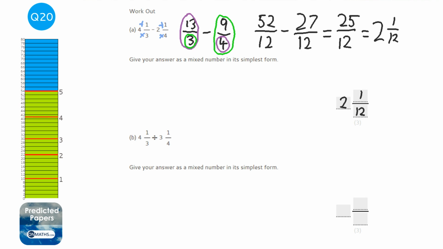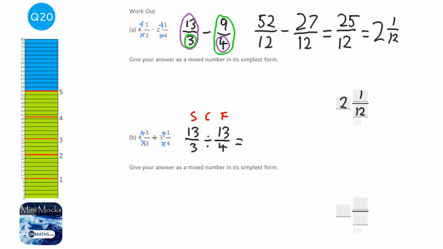So we're going to do the 4 times the 3, add to the top, 3 times the 4, add to the top. So that's going to be 13 over 3. And this next one's going to be 13 over 4. Now the rule with division is same change flip. We keep the first fraction the same, we change the divide sign, and we flip the second one. And some of the teachers call this KFC, keep, flip, change.